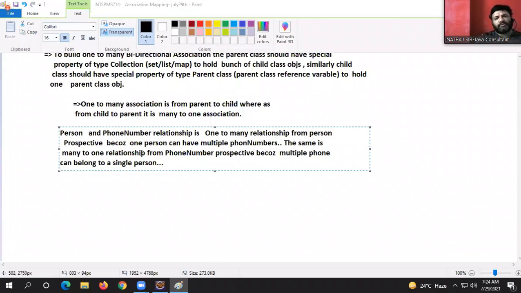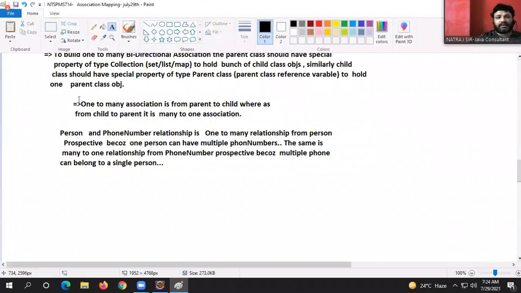Yes, in real time we use both unidirectional and bidirectional. Now see the beauty, guys. A single foreign key column in the child table is sufficient to build one to many unidirectional association and one to many bidirectional association.